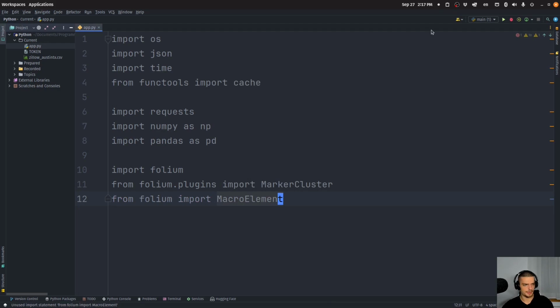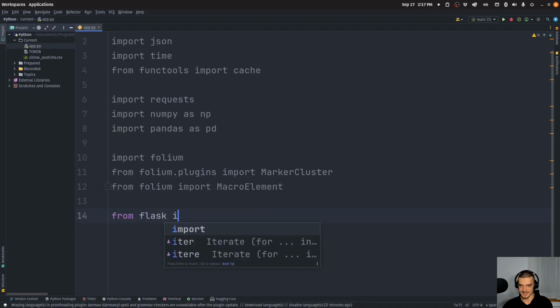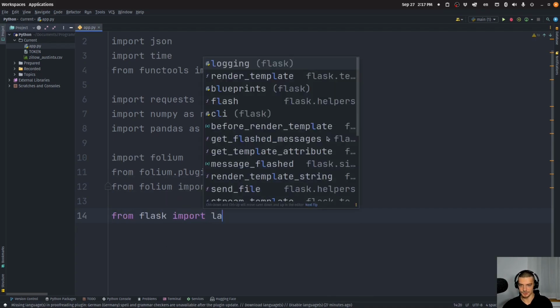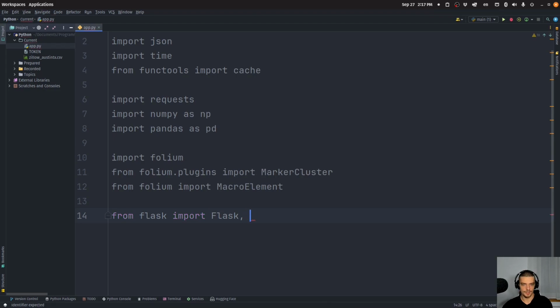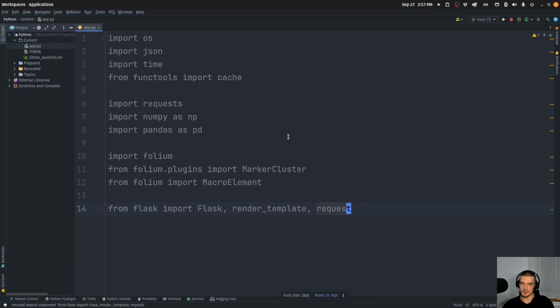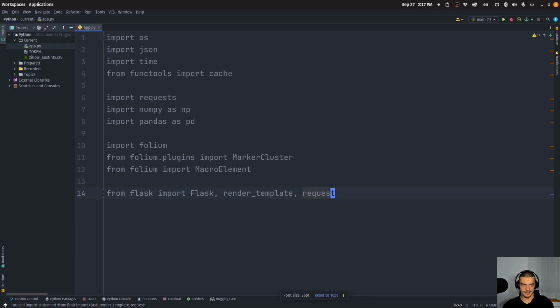Now, I'm not actually sure if I need all of these, so maybe we're going to also delete them because I played around with creating the map and maybe we don't use this one anymore, but I'm going to see if that's the case later on. And then we of course also need to import Flask. So we need to say from flask import Flask for the application. We're going to import render_template, and we're going to import request. So these are the imports for our application here.